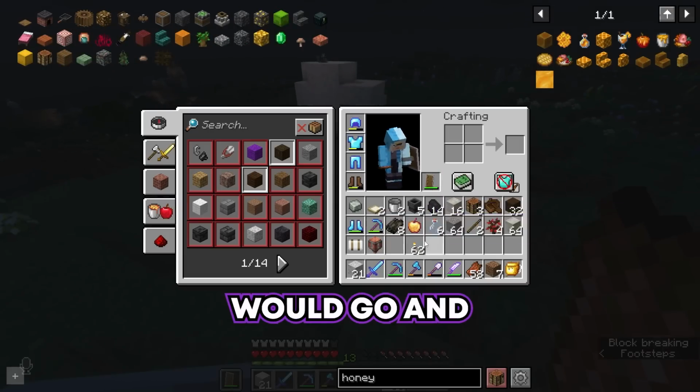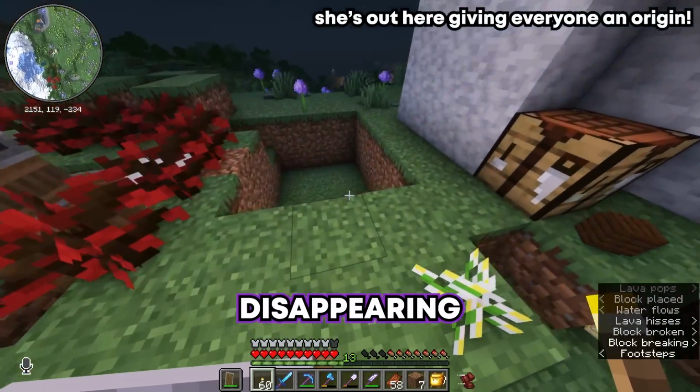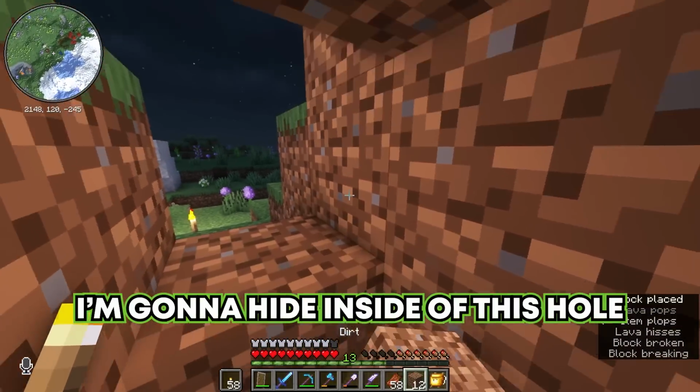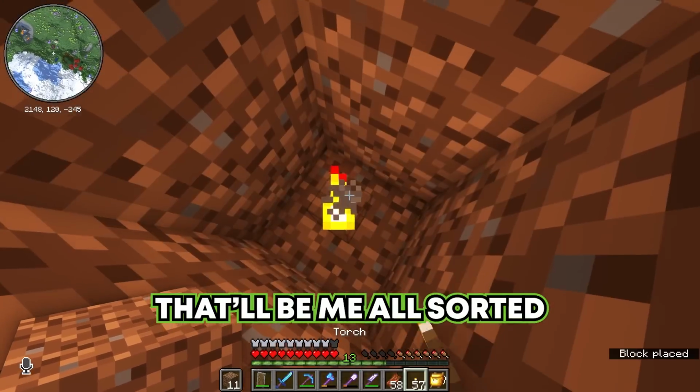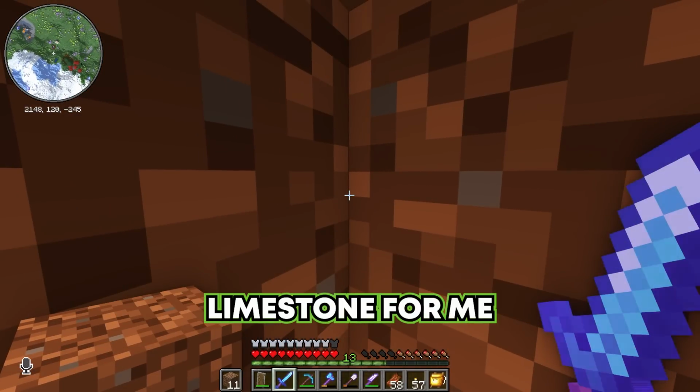I'm gonna hide inside of this hole. That over me all sorted. I'm gonna stand there whilst it does everything. I'm gonna make lots and lots of wood, lots and lots of limestone for me.